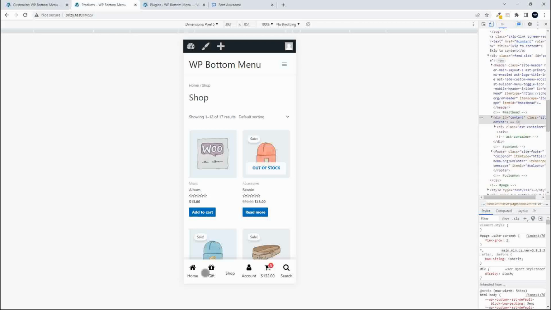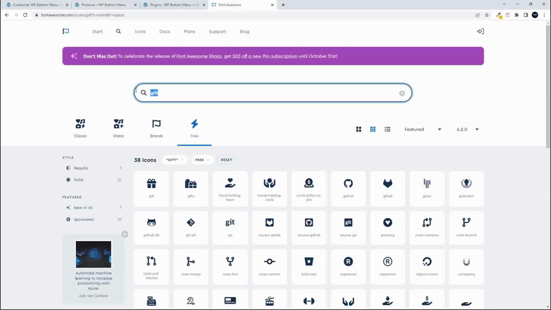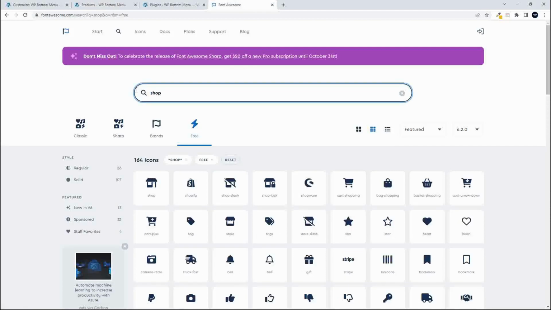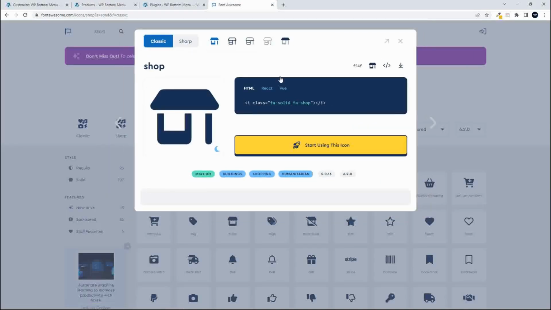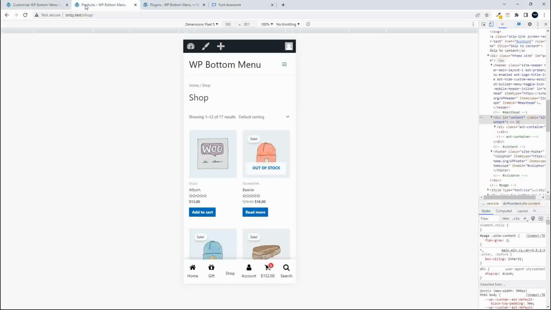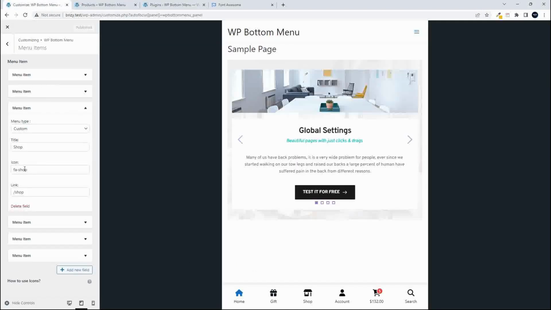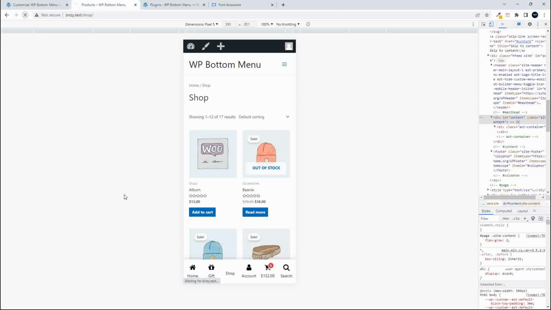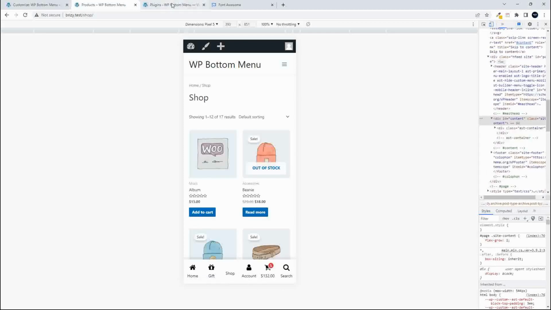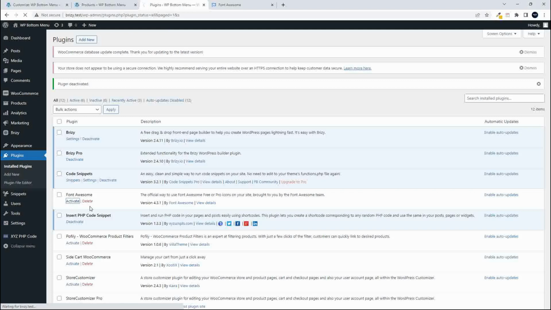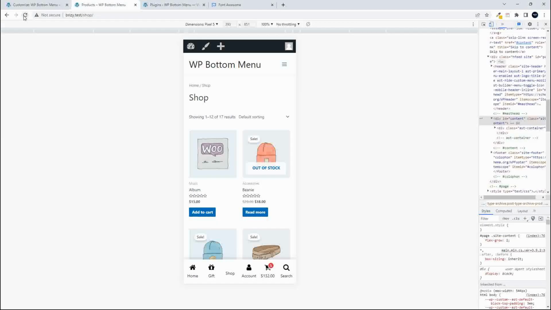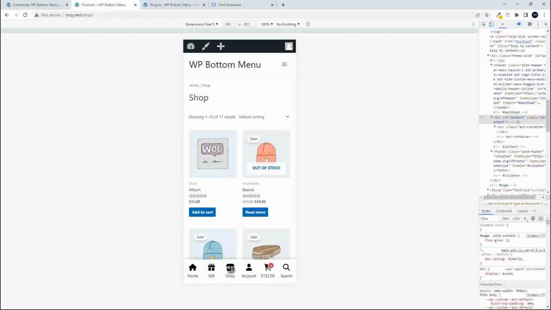And that's why if you do this on your website and you see that the icon you've selected on Font Awesome, in this case the shop icon, which I chose, and you'll see it was FA-shop. And if I go over here to the shop, the third one, you'll see that I have entered FA-shop, but on the website, FA-shop doesn't bring up the icon. So to resolve that, it was just a case of installing the Font Awesome plugin, activating, and now when I refresh the website, the icon is back. So that's what you can do if an icon doesn't show.